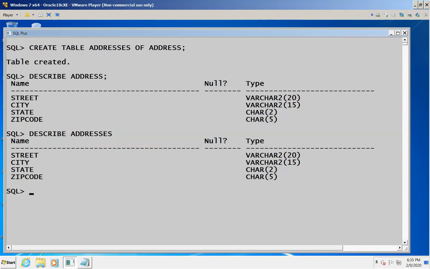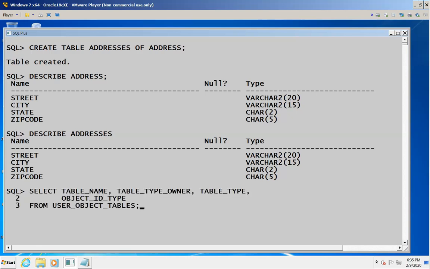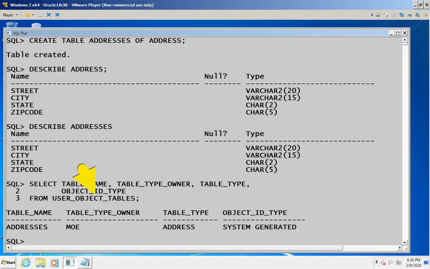Let's go ahead and examine some of the metadata we discussed. Going against user object tables, we'll identify the name of any object table that we have, the owner of the object type, the name of that type, and also information about the OID, or object identifier.